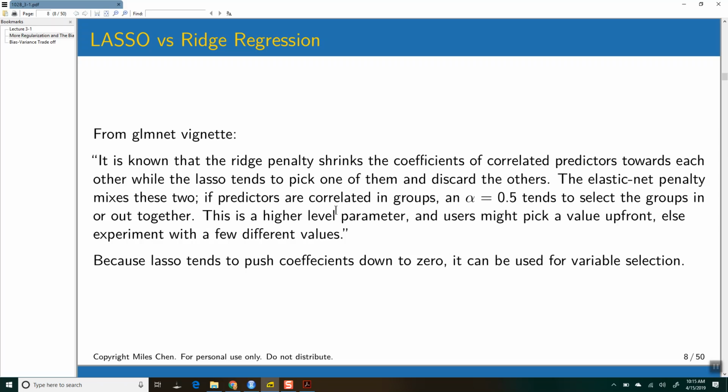You can think of, if you're predicting housing prices, you could expect number of bedrooms, number of bathrooms, and square footage to be correlated with each other. And then other things like lot size, or whatever else, are going to be a separate measure, not correlated with the size of the house itself.